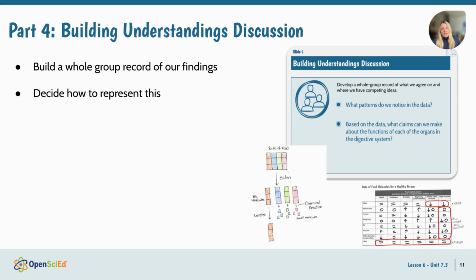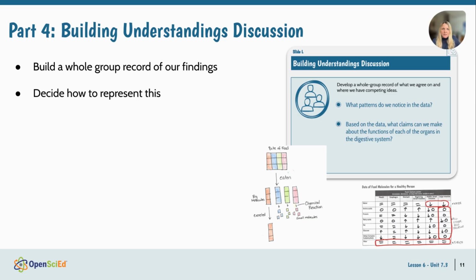The final highlighted key moment is toward the end of the lesson during part 4. During this key moment, your students will be able to discuss many key ideas. Some of these ideas are that almost all of the food molecules change in the stomach and the beginning of the small intestine. This must mean the function of the stomach and the small intestine is to help break down food. In the middle of the small intestine, all of the substances in the food start decreasing except for fiber and fatty acids. They also notice that some new substances that weren't there before start appearing in the stomach, such as amino acids and fatty acids.